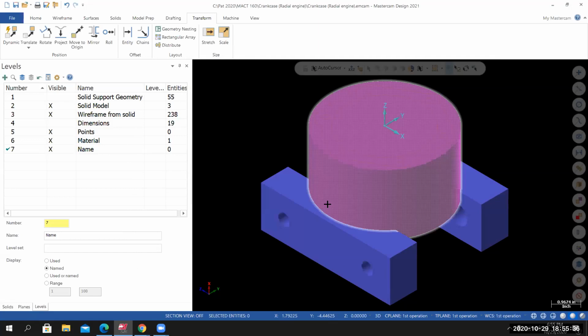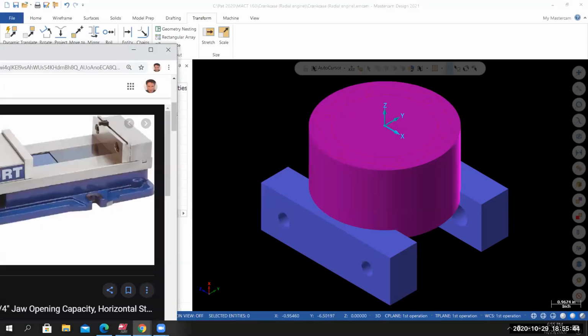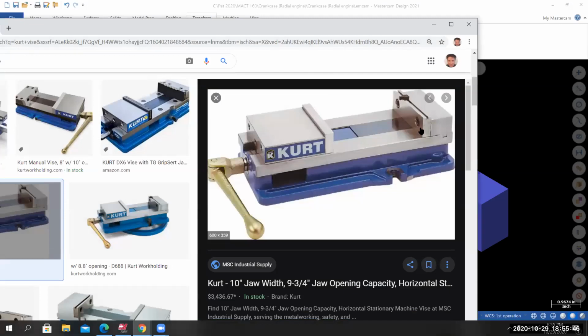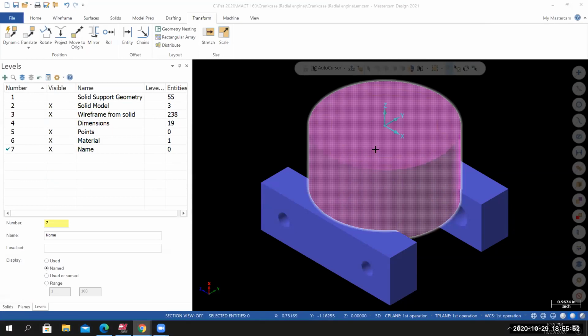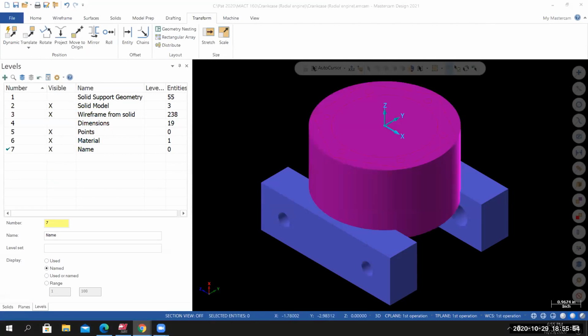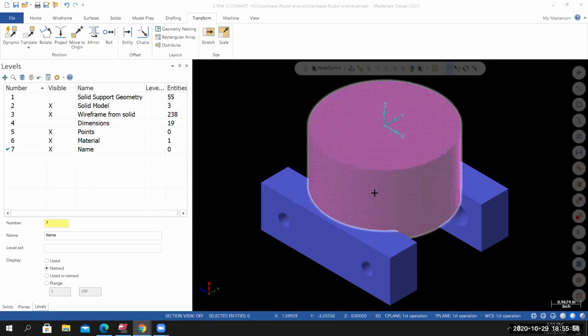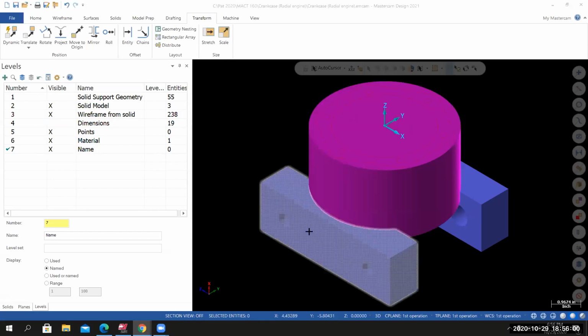So how's everyone doing? Now, can you guys visualize? So if you look at our Mastercam file and then look at this picture, can you visualize these jaws being replaced with these jaws and us holding on to that 5-inch diameter by 3.75 long piece of material? Yeah. So that's how we're approaching this part.